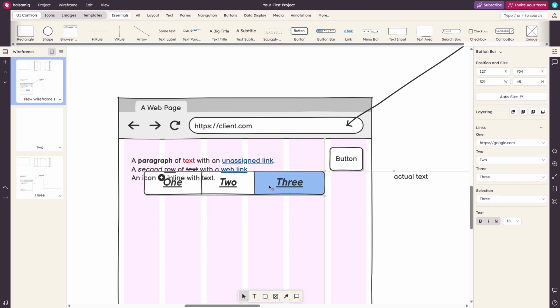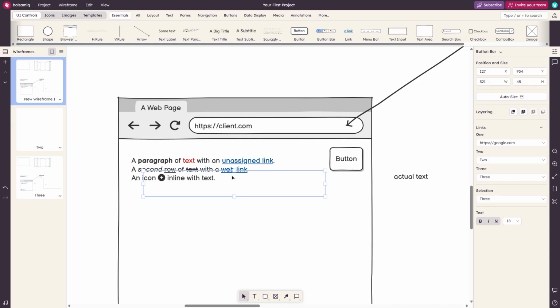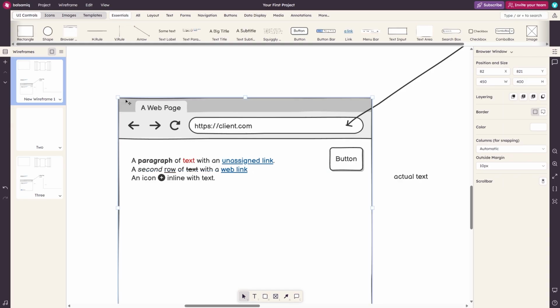You can talk about layering when you have two or more elements in the same exact place. So this puts your current selection at the top of everything else. This brings it one layer behind, and this brings it to the back of absolutely everything else, including this actual wireframe. And if I wanted to send this wireframe back and send everything else to the front, I could do that as well.